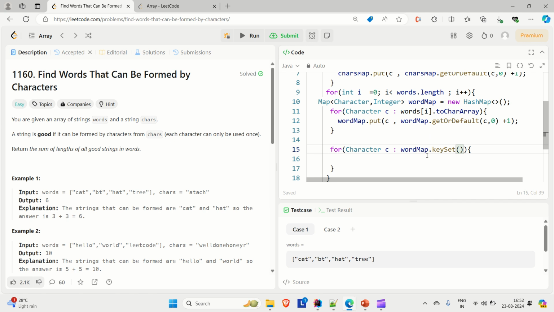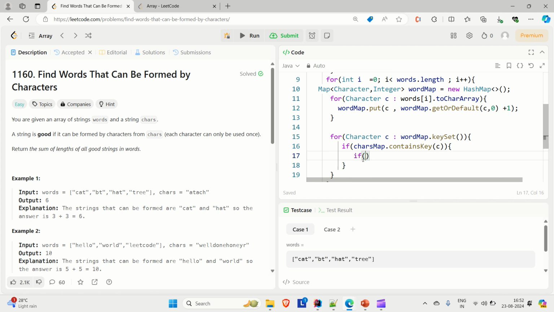We are going to check that particular key in the character map and its value as well. So let me see if this chars map contains key c. In that case, we have to check if chars map dot get c should be greater than or equal to word map dot get c.